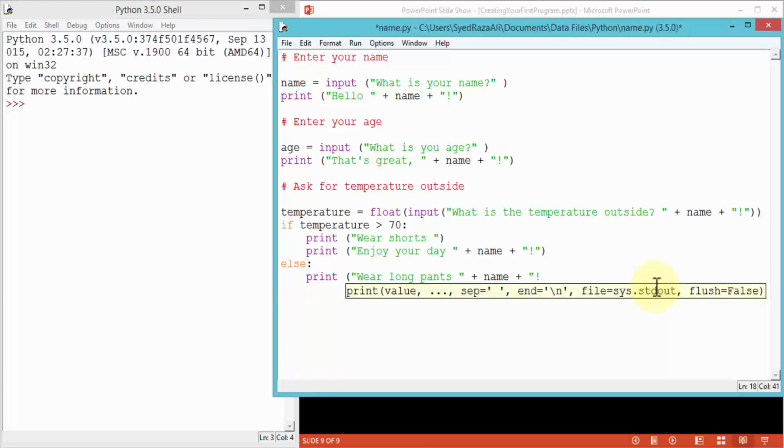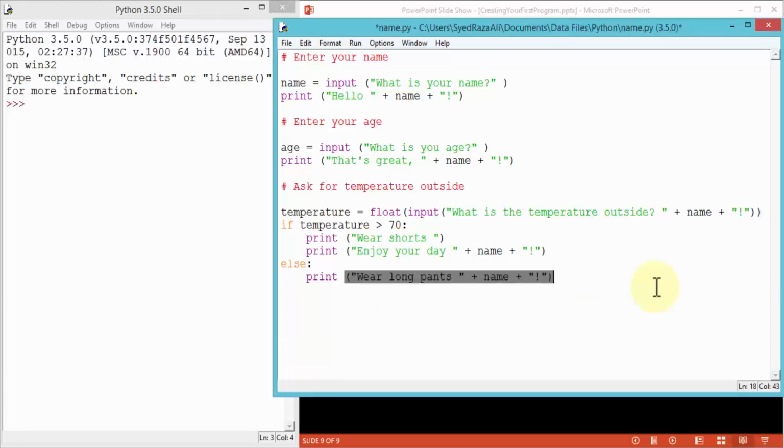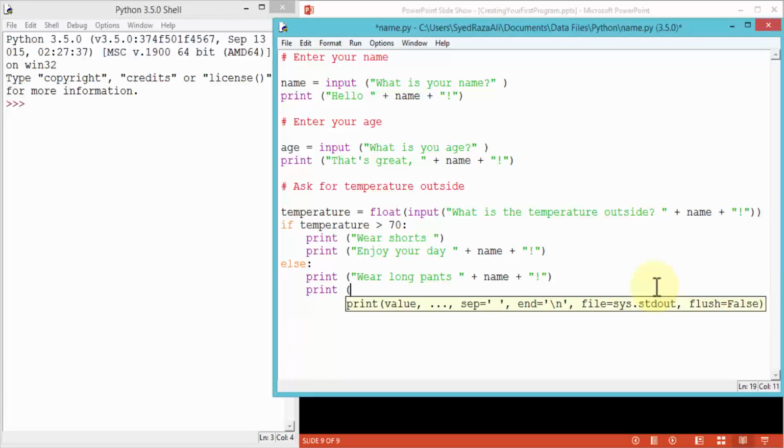So I'm making sure that the output is consistent at all input. So here's my exclamation mark, and I'm going to do another print here, and I'm going to say wear long pants and get some exercise, or get some good workout. Fair enough. Okay, get some exercise outside.